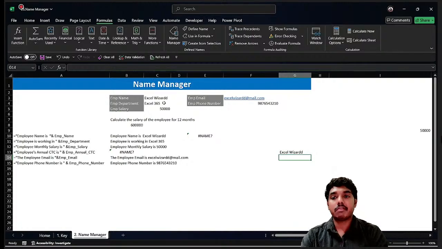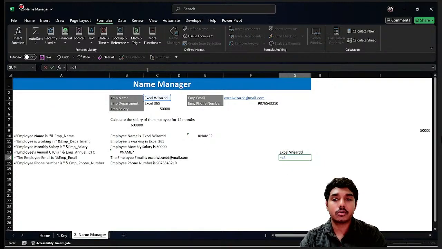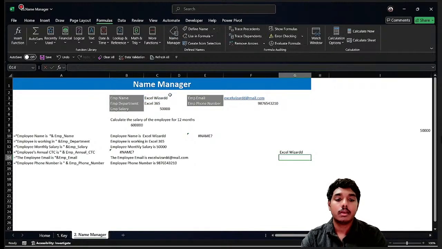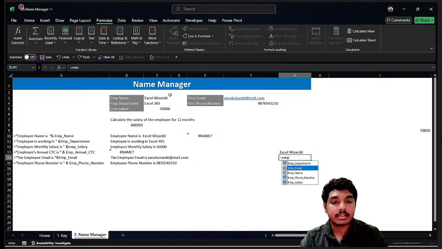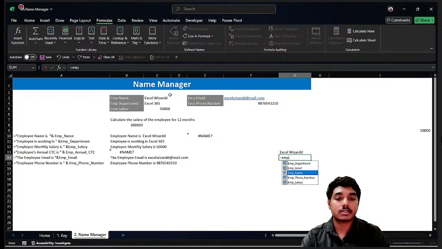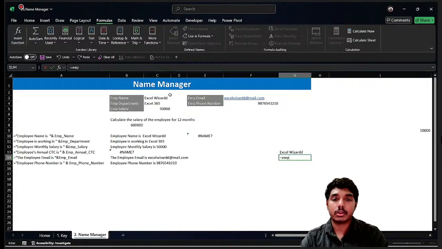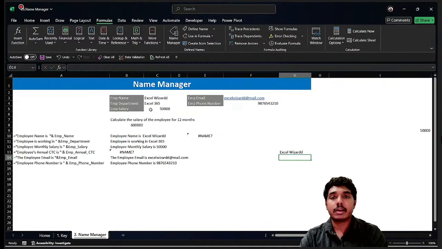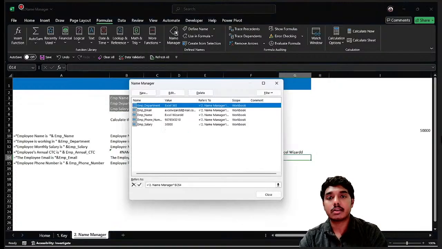No need for me to each and every time go and see, okay, this is C5, this is C4, C3. Since if I want to use C5, C3 and all, I have to go and check what the cell is. But now I can blindly understand by the name itself what it is doing, if I define my name properly. Okay, and over and above that, my defined names all will be saved in this particular name manager.